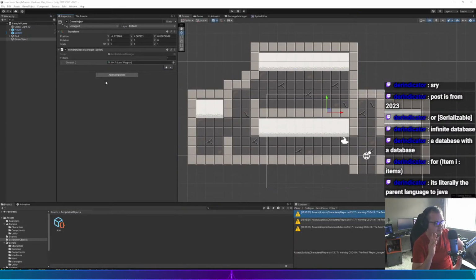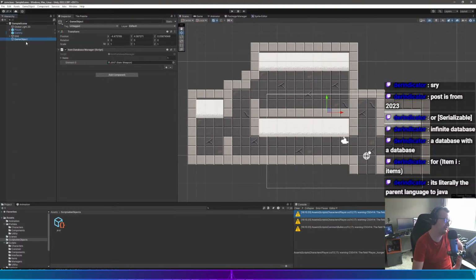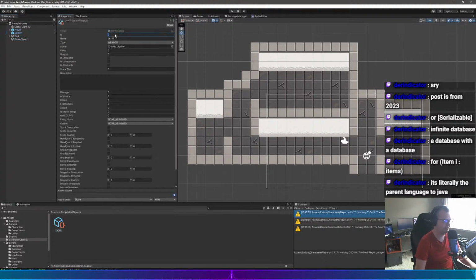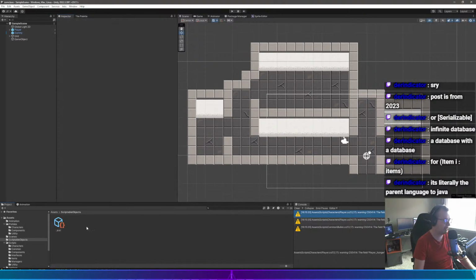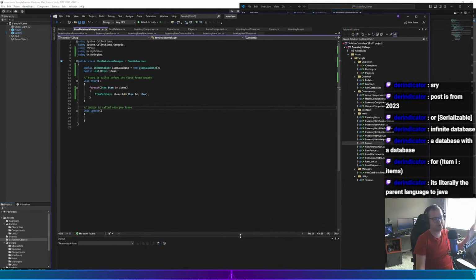The problem here is I have to remember to put this manager into every single, which actually, no, that's fine, because when I make a level, my base level thing, I can make the manager part of the template. So fine, for the time being, we'll say JK47 has an ID of 1, right? After stream I'm probably going to look this up and be like, oh duh, that's how you do that.